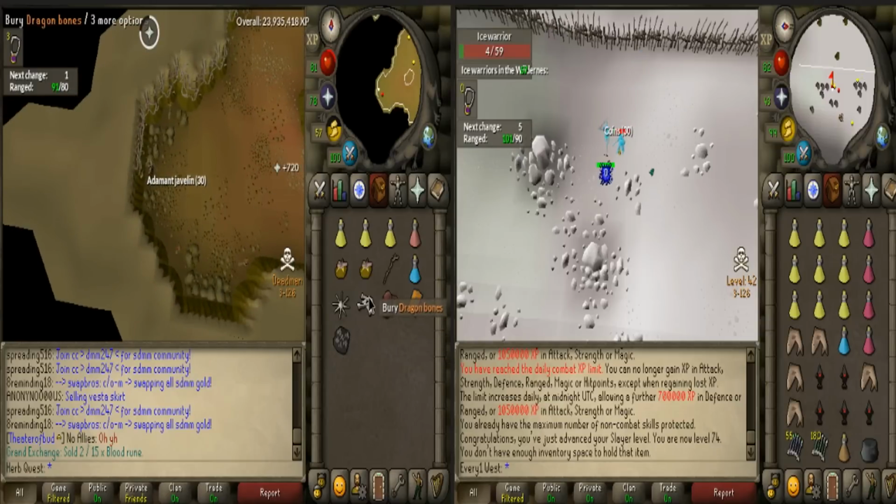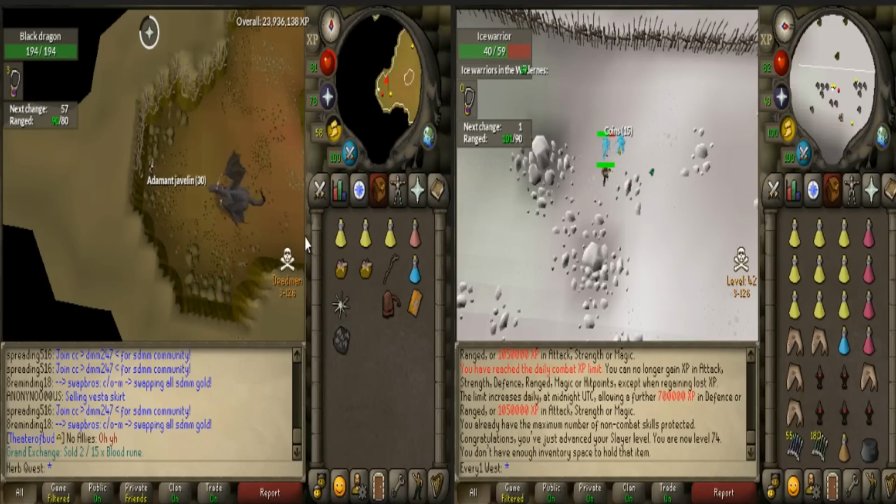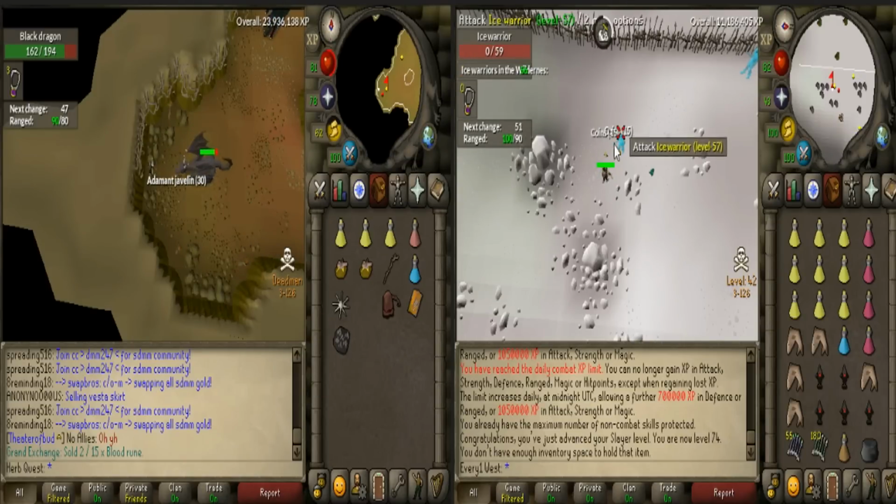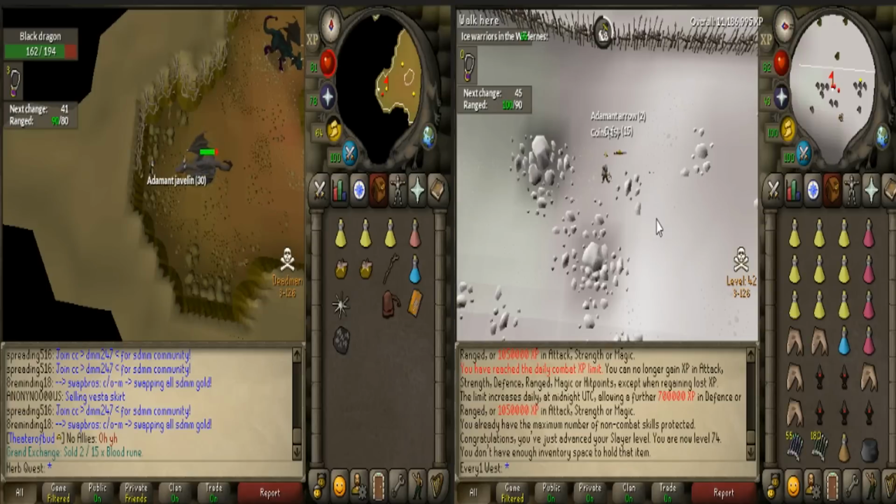And as for progress on the main, I've got myself a Vesta's chain body in the safety deposit box. Just picked that up for 600k from profit for the hides. And I've got a clue scroll that I'm looking forward to doing in the near future as well. As soon as I finish this Slayer task, I'm going to get back on that clue.